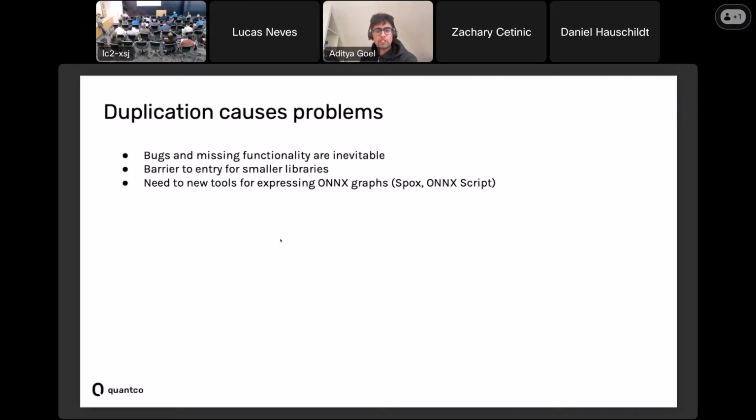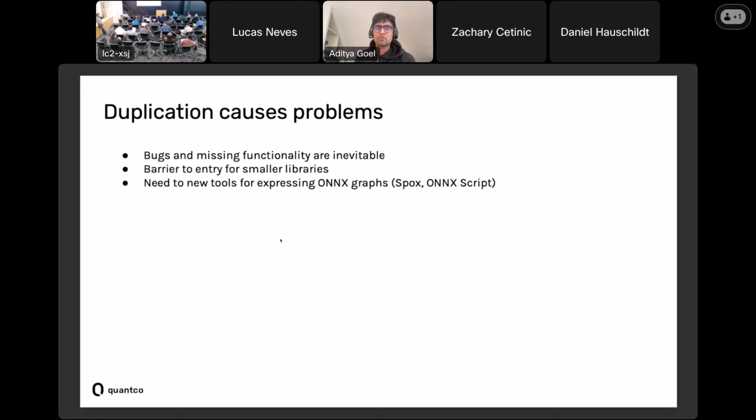But if you're developing a new machine learning library for a targeted domain, this is almost a complete barrier to entry to actually support ONNX export for the library you've developed. And somewhat antithetical, I would say, to the promise of ONNX as being this exchange format that's open. So we really want to encourage new frameworks to be able to support ONNX export really, really easily and lower that barrier to entry.